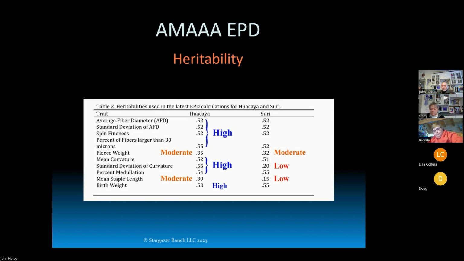So that when you select for improvement in each breeding, you can really be expected to get what you're looking for. If you were to select for lower fleece weight, for example, that's a hard one to overcome. So it's easier to overcome a higher or coarser AFD than it would be a lower fleece weight. So in a sense, that should carry a higher priority, as well as stapling, as long as the rest of your data is within your range. So you pick up your range as to where you're at, what's your next level, what's your next generation going to be, and you try to stay within that.